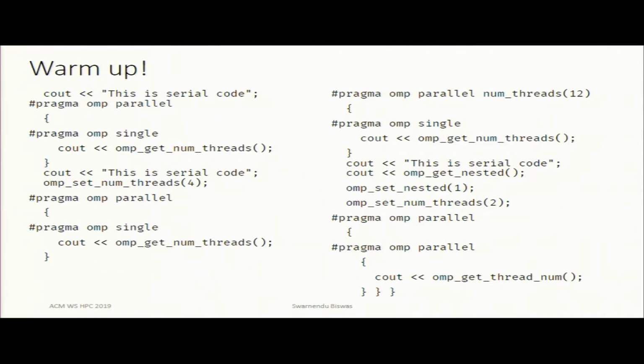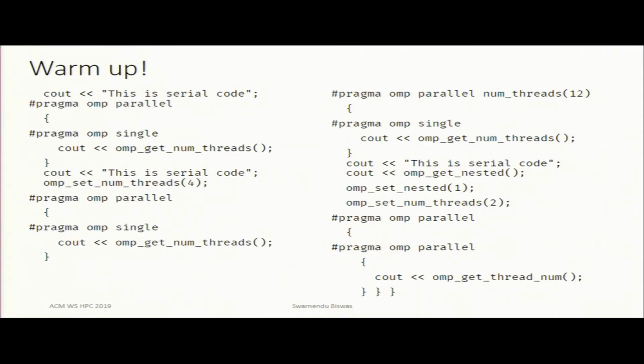So this trumps the default that you have on the system, right? So even if you set the environment variable, that would be trumped by this function call, if you remember the slides from yesterday. So there would be 4 threads over here. Now I have another parallel region, #pragma omp parallel num_threads(12). So this is like the highest in priority. So for this parallel region, we would have 12 threads. Is that fine? Right? Pretty simple.